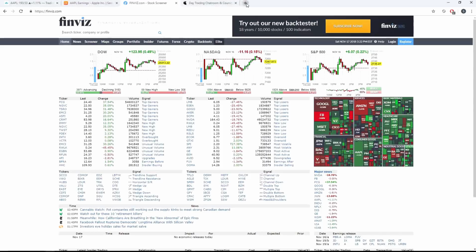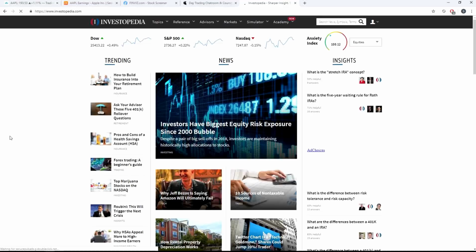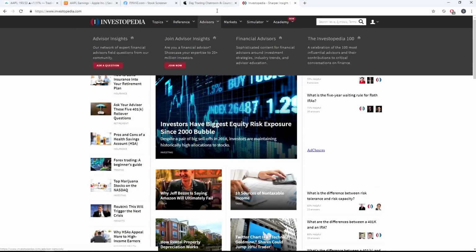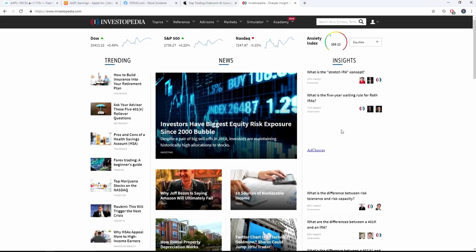And the last one I do want to talk about is Investopedia. This is basically an encyclopedia for everything finance. You can search on Google basically anything, like what's a stock, and then put dash Investopedia, and Investopedia is going to give you some great definitions on stocks, options. They have basics on chart formations, basics on option strategies, etc. So it's a fantastic tool to look to on the back end for information about certain things. If you want to know more about the finance industry, it's a great tool to be using.